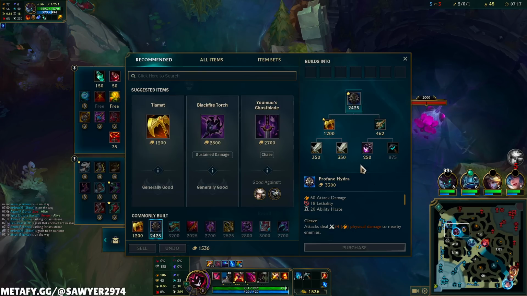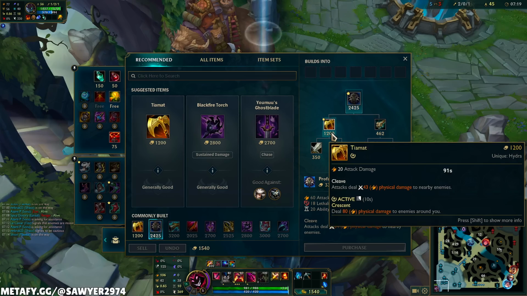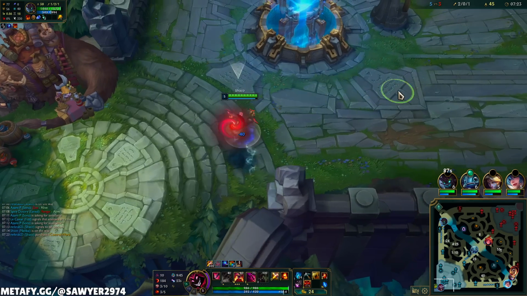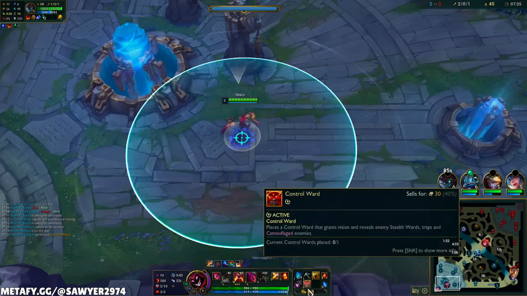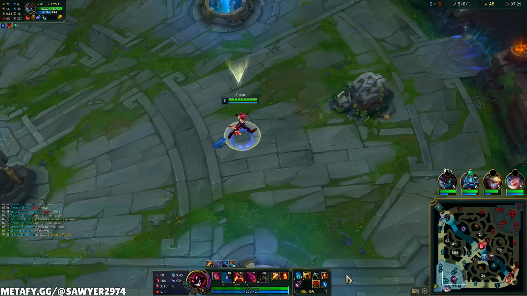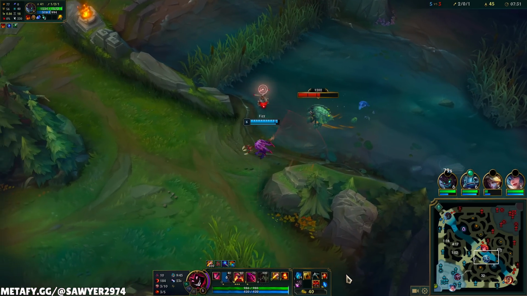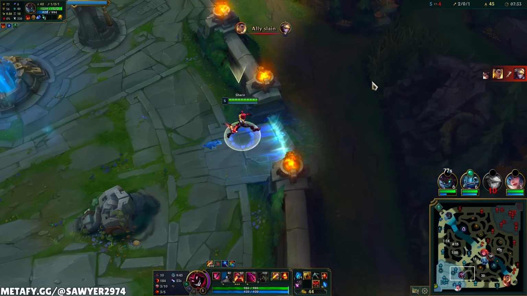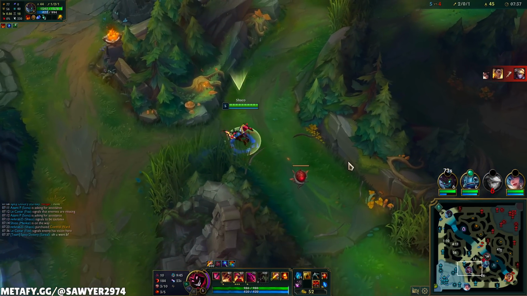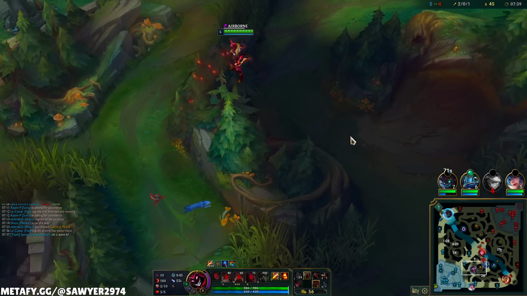No, not the objective timing. My camps are coming up bot side and I want to be there. I'll get the Tiamat, and then a control ward as well to the bot side. Nice. As you can see, you're always on the move as Shaco. You're like a dad that got too many kids too early, so you're kind of working two jobs at once. So you're going to be all over the place. You're always going to be in that car.